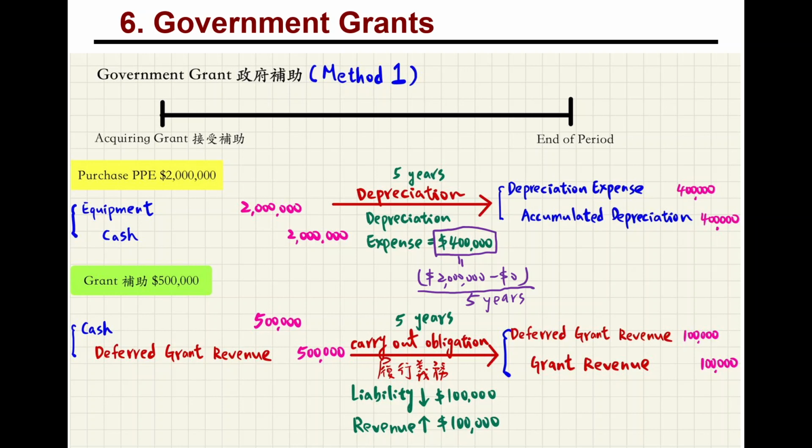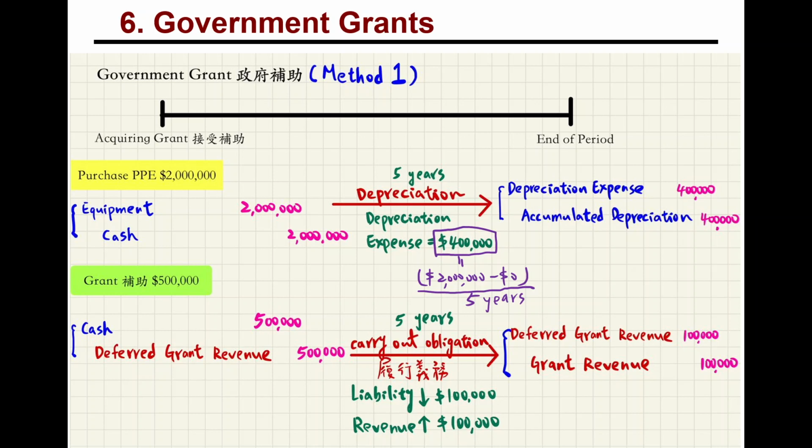So how about the following periods? For our equipment, the question told you we use straight line for 5 years. So your cost $2 million minus residual value, which here we assume is zero because the question didn't mention residual value. Straight line for 5 years, so each year $400,000. Okay? So that's right. First year we record a depreciation expense, accumulated depreciation, of $400,000.